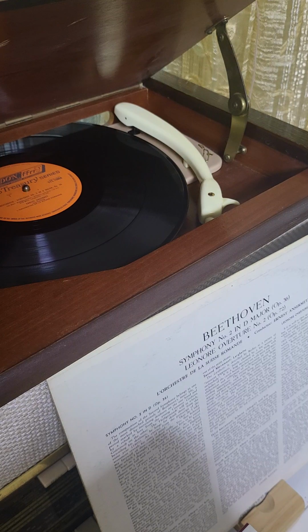The symphony is scored for the typical orchestra of the time, which includes strings, woodwinds, brass, and timpani. It is a relatively short symphony with a typical performance lasting about 30 to 37 minutes. The Symphony No. 2 is considered to be one of Beethoven's early masterpieces, and it is a well-crafted and balanced work that shows Beethoven's growing mastery of the symphony form. The symphony is often performed today and is considered to be one of Beethoven's most popular symphonies.